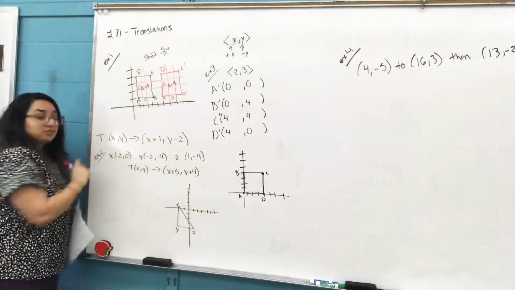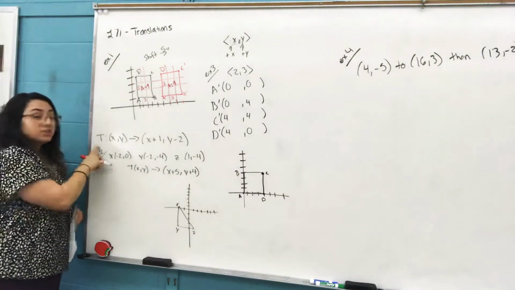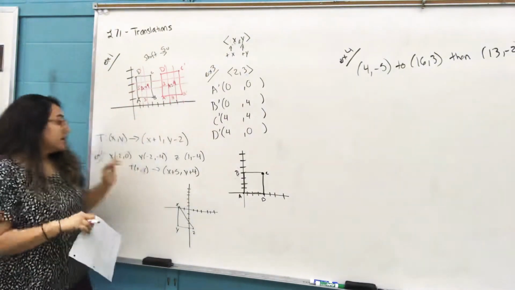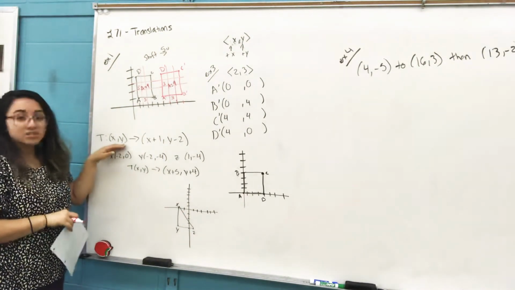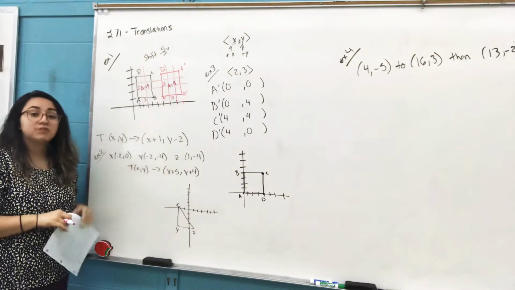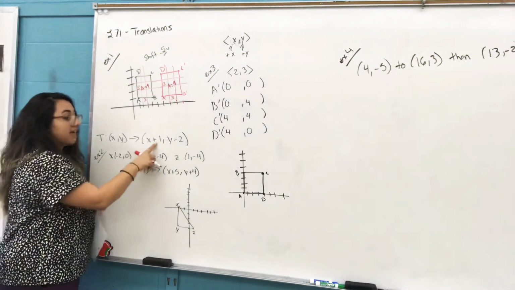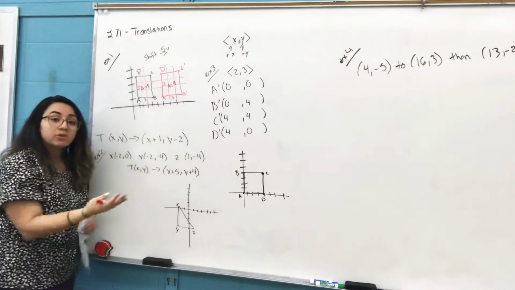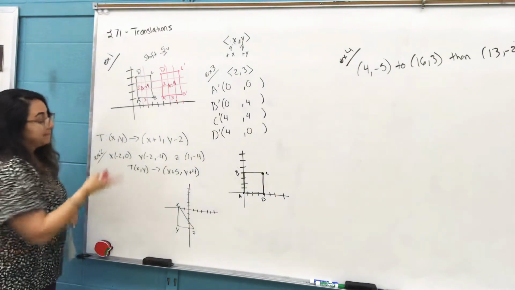Now we're going to talk about translations. They're going to show you this, or they're going to show you vectors like up here. Here it says you'll have a translation of x, y. They're going to tell you how to translate them. So meaning you're going to add 1 to your x coordinate. You're going to subtract 2 from your y coordinate to create your new graph here.